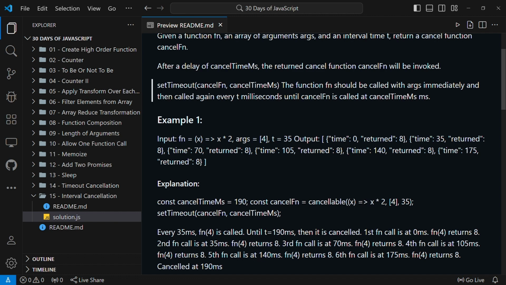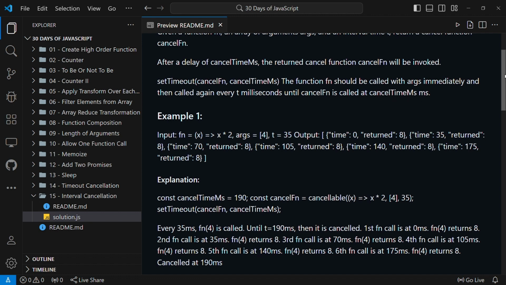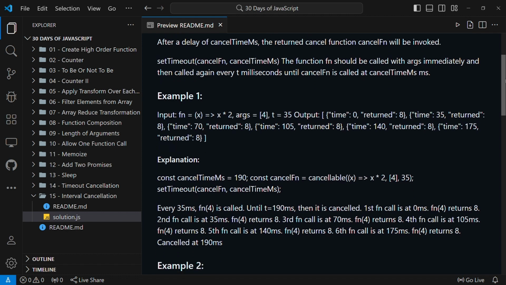And this is how you will invoke it, the way we did yesterday. Then it continues and says that the function fn should be called with args immediately, and then called again every t milliseconds until cancelFn is called at cancelTimeMs. ms stands for milliseconds.